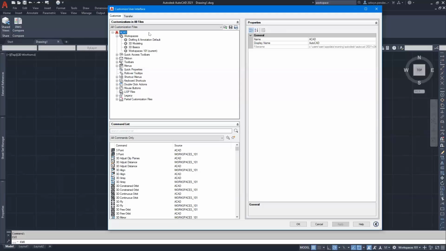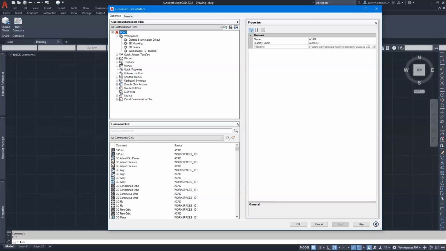Be that adding toolbars, adding the panels where you want them to display, the ribbon panels or tabs where you want them to display, any of that sort of stuff will be able to be modified in a CUI file that is able to be modified. AutoCAD considers the enterprise menu as read-only, and there's a lot of work to try and change how that works.